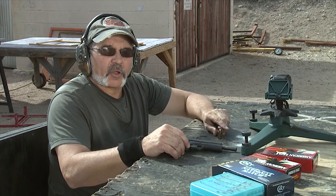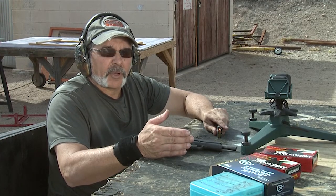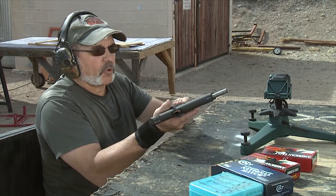All right, next we're going to try the Colt Competition National Match ammo by Double Tap. This is 124 grain ammo.